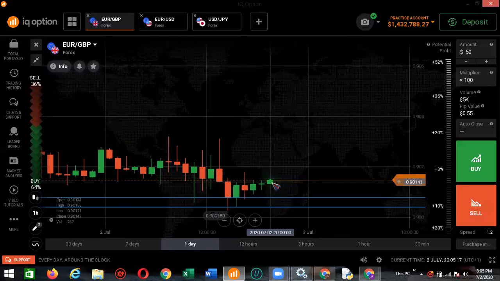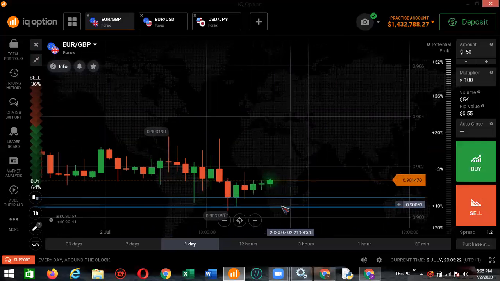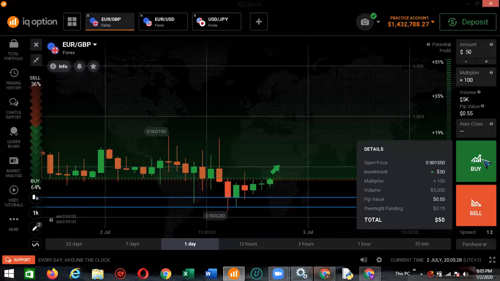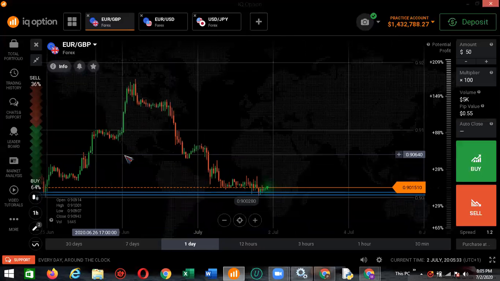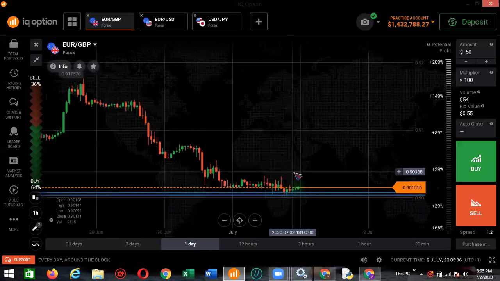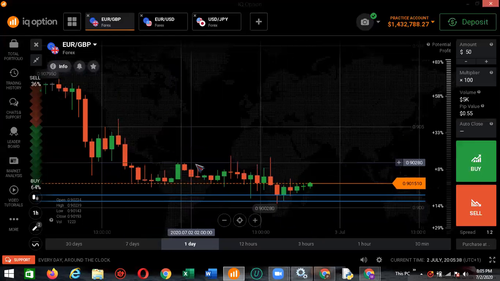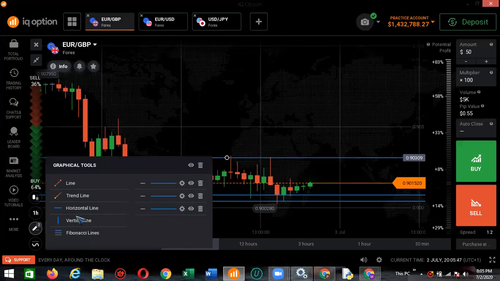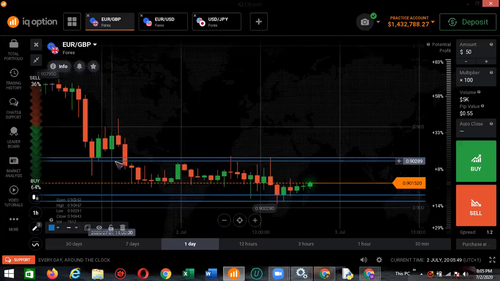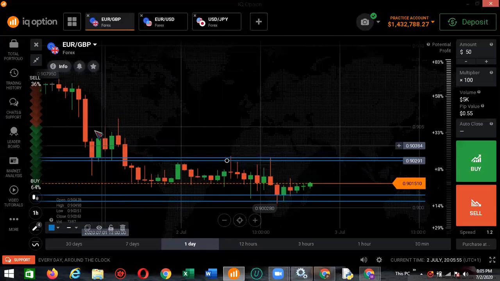That means if the market moves from here and touches this particular line, or comes in between this support level, I can place the trade, I can buy, because it is going up again since this is a very strong support level. But if you want to draw a resistance, it is always at the upper part. You can use this level, depending on how you view the market. That way, I draw my support level and resistance level. But the main thing is to make sure the level is strong. Look at this level. I use this candle to draw it because this is where the market is vast.